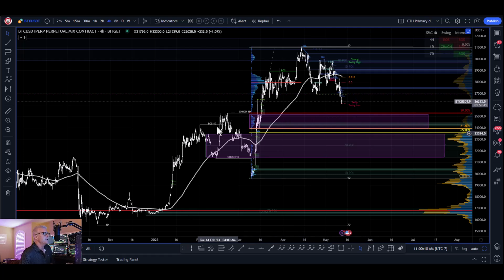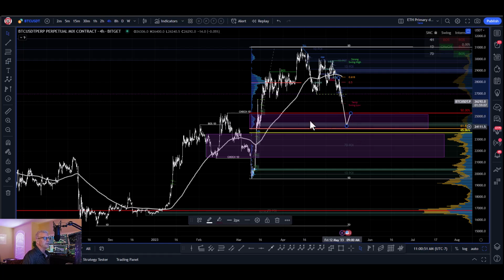Okay. So as we look at this coming down here, again, let's come back to the swing structure. What we'd want to see is for the market to come down into the discount range, then give us some sort of a change of character. So as it is right now, the trend is down. The long-term trend is up. The short-term swing structure is down, right? Here's the last low. Here's the last strong swing high, because that's the last high that led to this change of character, an internal break of structure. So I would want to see something here significant rather than just a little, right? I mean, could easily roll that over.